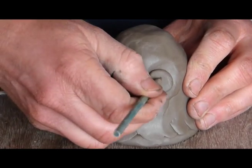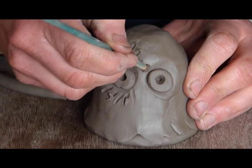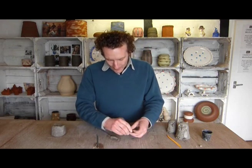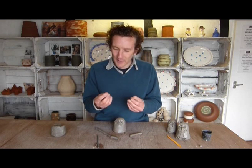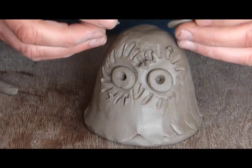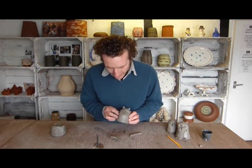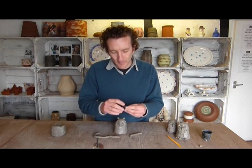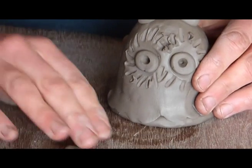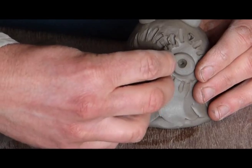I'm going to use simple tools to make the eyes, and give it some feathery marks around the eyes. Then some little owl ears — just tiny little pinches of clay, flattened out. For the beak, roll a little section of clay into a small carrot or cone shape and that will stick nicely in place.